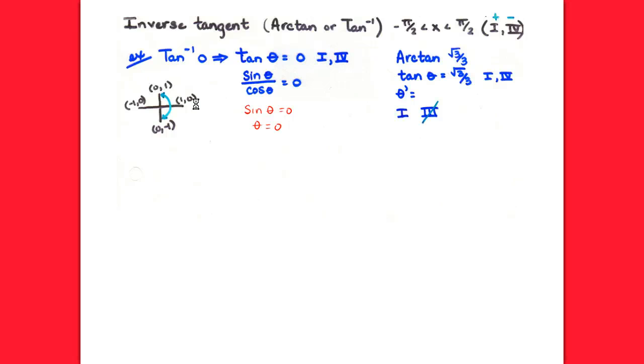Look at another one of those. We've got arctangent of the square root of 3 over 3. So if you look back on top of your notes for where tangent is equal to the square root of 3 over 3, your reference angle is going to be pi over 6. Tangent is typically positive in the first and the third quadrant, but when I'm working with inverse tangent, I only have first and fourth to choose from. So I can throw third quadrant out the window and do half the work and know that my answer is in the first quadrant, pi over 6.